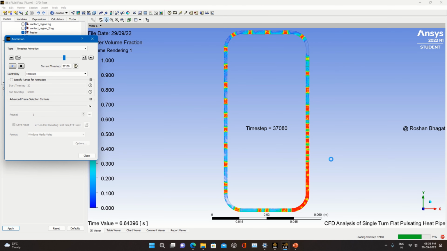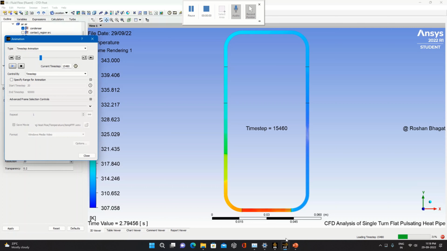So this is a post processor in CFD simulation. We are now at 37,000 time steps. We are saving this simulation in the form of images as well as in the form of a video file. These are the contours of wall temperature.